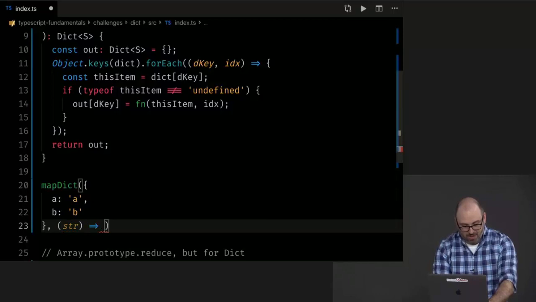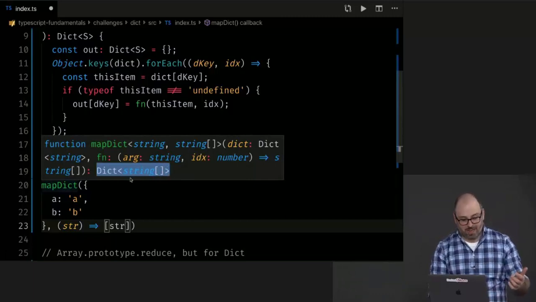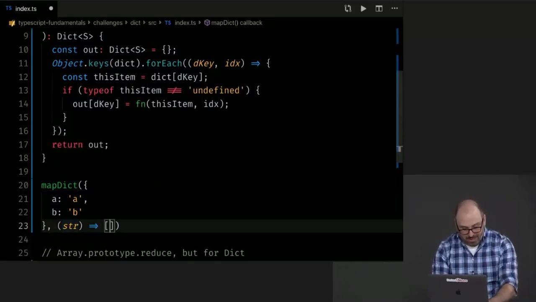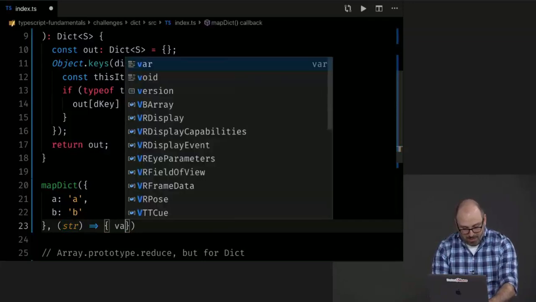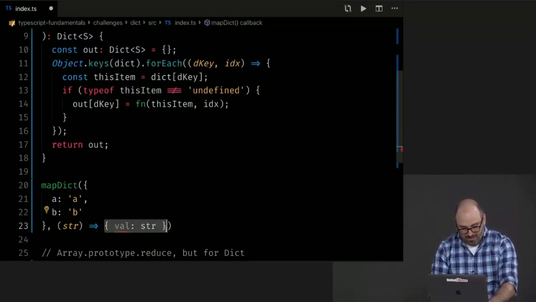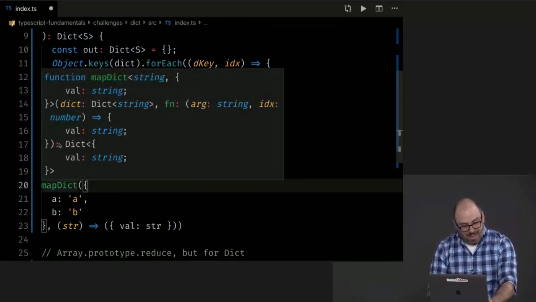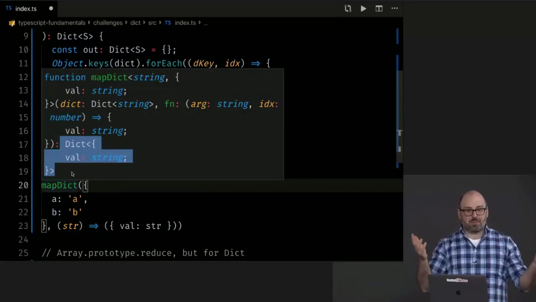And if I return an array of strings, mapDict will return a dictionary of string arrays. If I were to wrap it in an object like this, it's arrow functions regarding that as a function body. Now it's a dictionary of wrapped values.